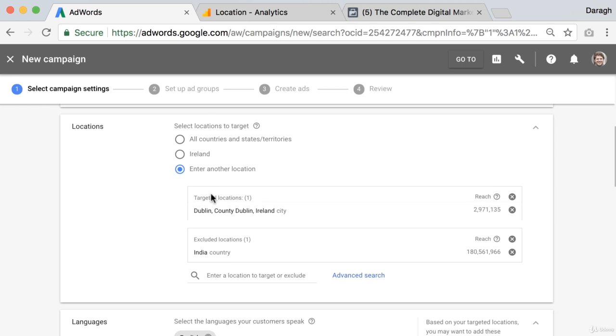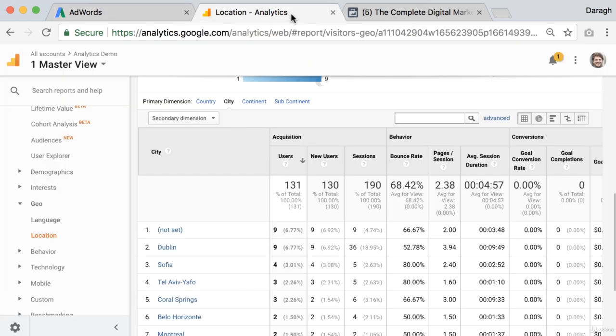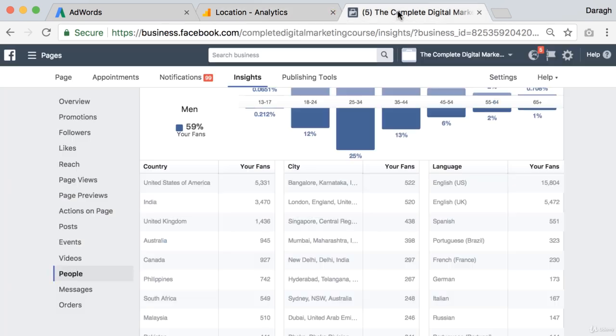So location targeting, very important. It will really narrow down your audience, and you can really use the information from Google Analytics to do that. You can also use the same information from your Facebook page. If you have that set up, you can come across the Insights section, come down to the People report, and you'll see similar information, the country and the city that you can target specifically. So you are targeting those people who are really interested in your product. For your first campaign, you really want to focus in on the most engaged people, and then as your campaign starts to generate revenue and get a return on investment, then you can broaden it out.